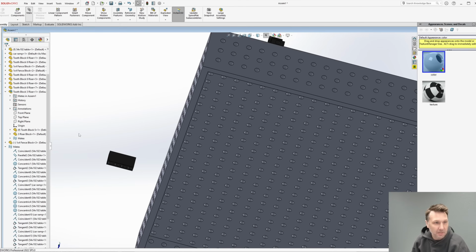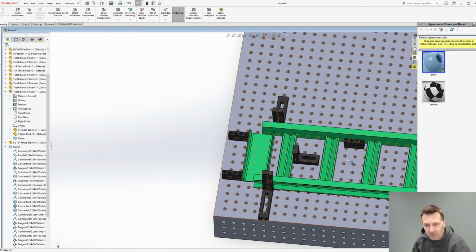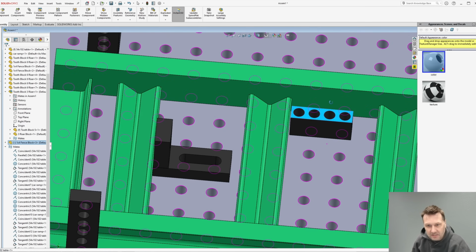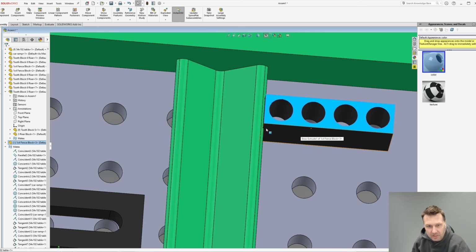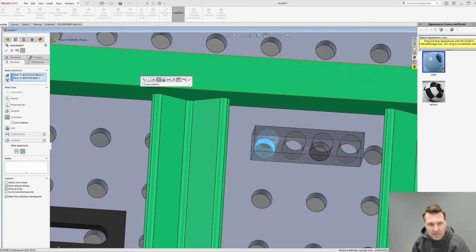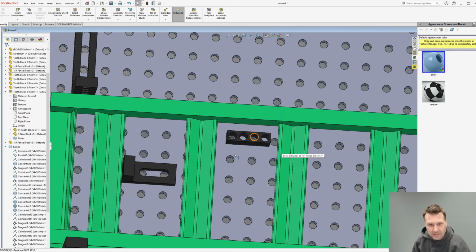I like to mate the bottom. We're gonna mate them right there. Okay, because we're on weird spacing, we're just gonna look at what hole gets us as close as possible. So this one, not so good. We're touching there. We're gonna jump them back a hole like that. Mate that one with this one, make this one, make this one. Excellent. Okay, so there's that.